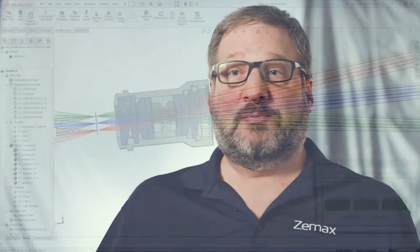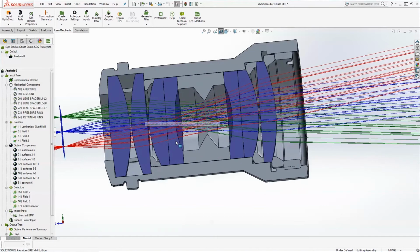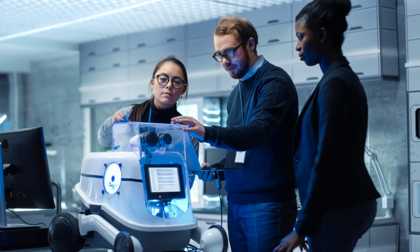The reality is only with Zemax do you virtually prototype the entire optical product. The optical side, the mechanical side, how that all works together, and you end up virtually prototyping your product, not pieces of your product, not just the optical side, not just the mechanical side. And that's a sea change.